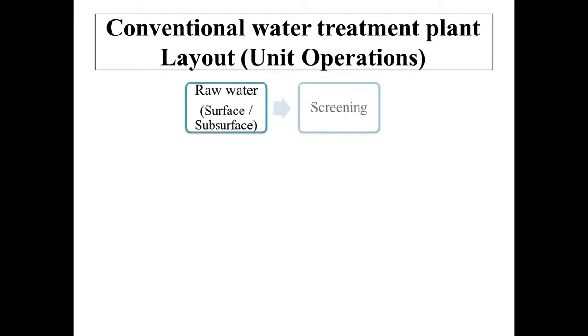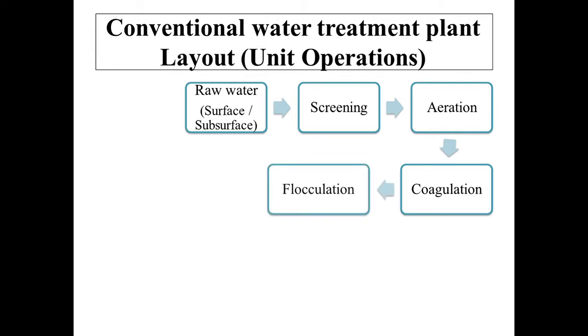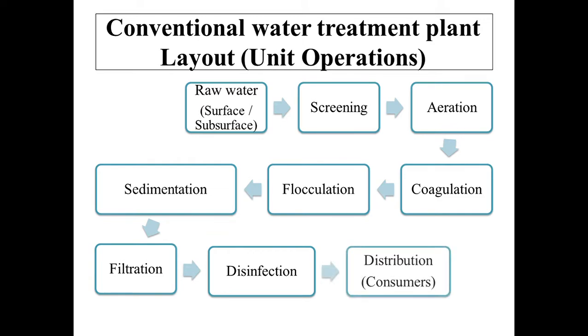Then we are discussing what the actual water treatment plant is. A water treatment plant is a plant which is used to filter the water to make it potable. What is potable water? The water which is fit for drinking is called potable water. It means it does not have any impurities that may be present in the water.